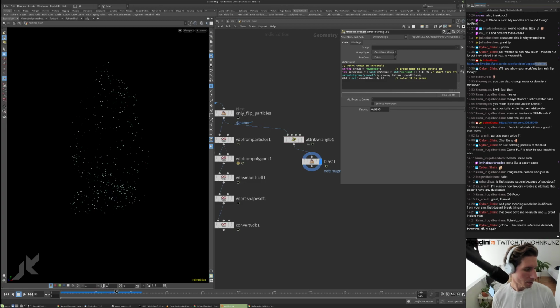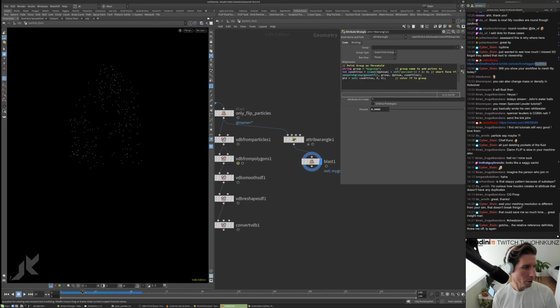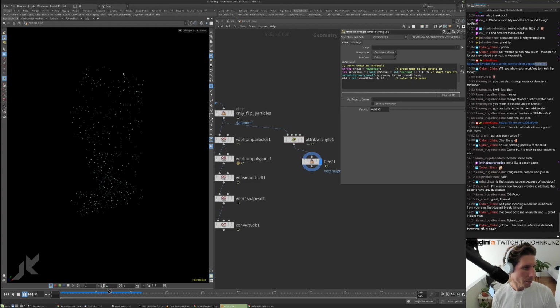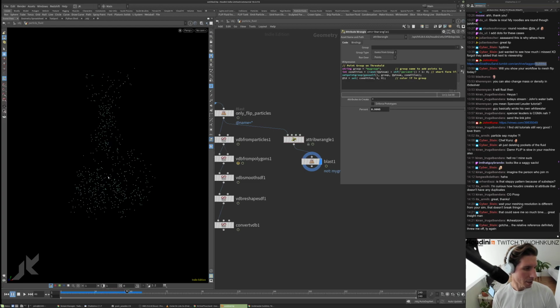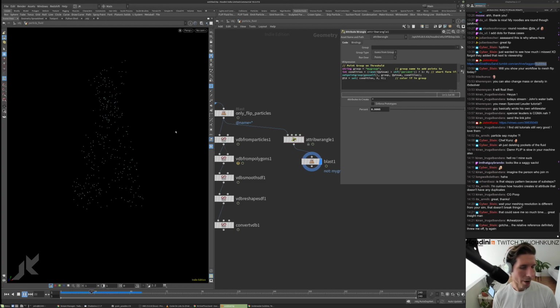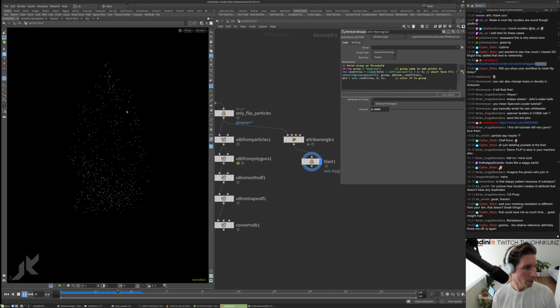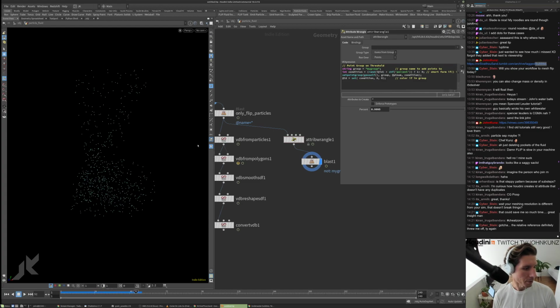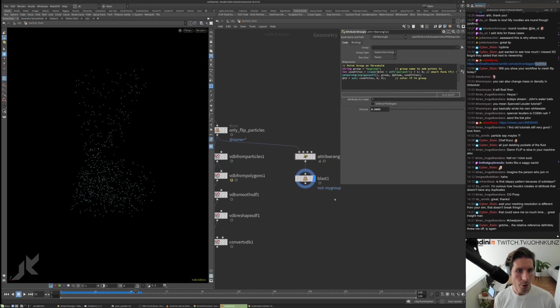You can see if I'm doing random number just based off of the point number, because I'm always creating more points and the reseeding is happening, the point number is changing, so it's causing them to just randomly jitter, or it selects different points every frame. So we do random number based off of ID, and we get a smooth, temporally coherent selection. Like over time, from frame to frame, it remains the same or coherent.